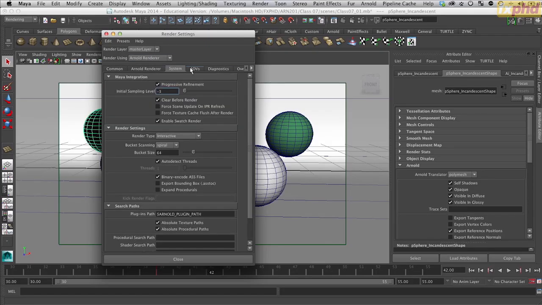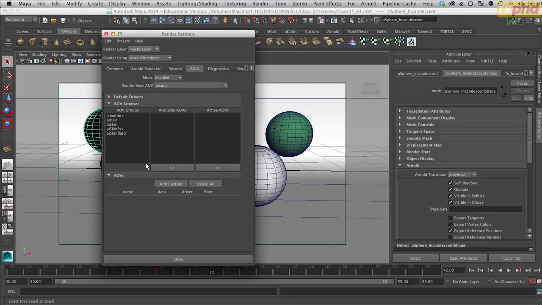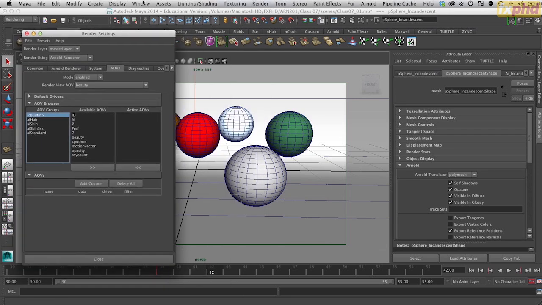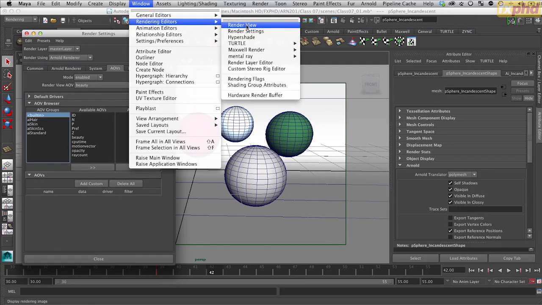And if we come across to the AOVs, this is the important area that we want to focus our time on. So if we click on each of these individual ones, you'll see the available AOVs that you can use. So the built-in, we have our IDs, normals, point, we have Z depth, beauty, motion vectors, opacity, ray count, and pref. And then depending on what shader we're using, let's just call that up so you can be familiar with it.